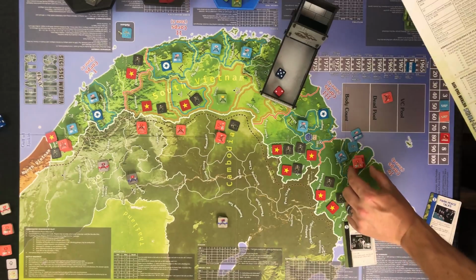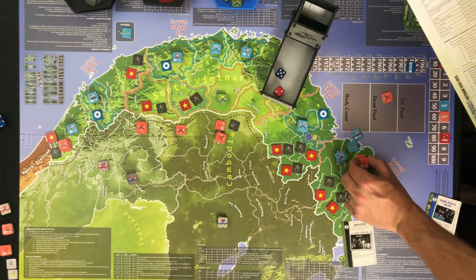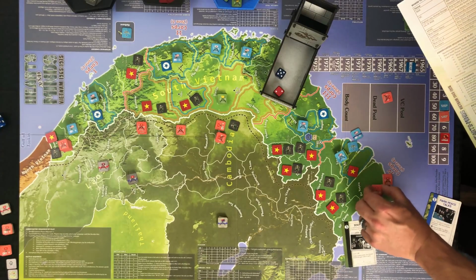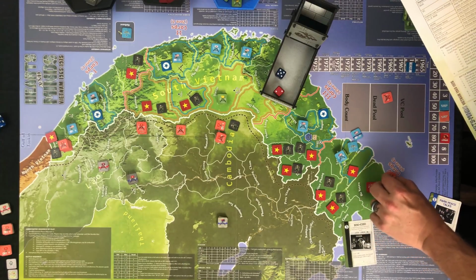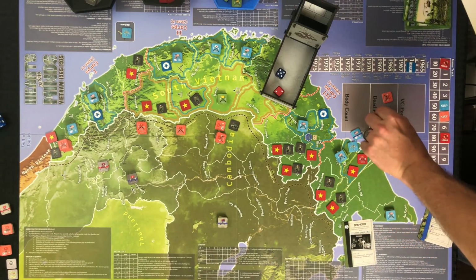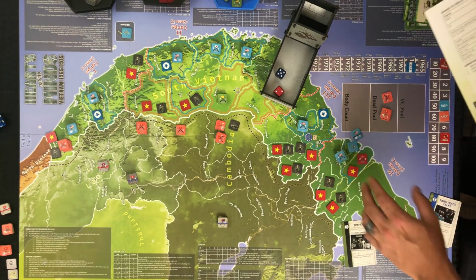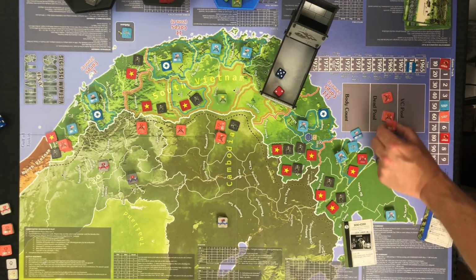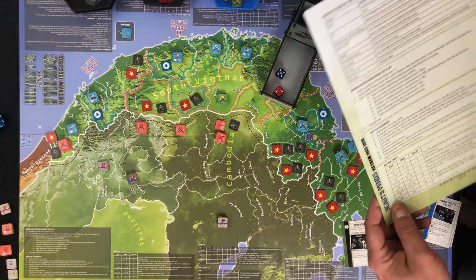Again, going by the rulebook, they're going to lose 3 units. And I'll tell you what, we'll keep their veteran unit there instead of losing that. So we'll put these guys in the loss pile, but they do attack back at full strength. So that's, what is that? 2, 4, 6 plus that is 8.